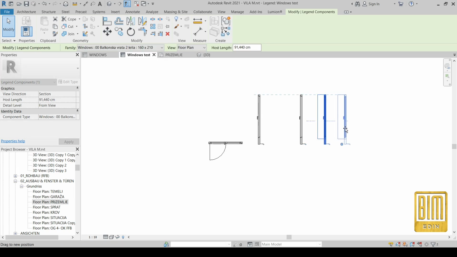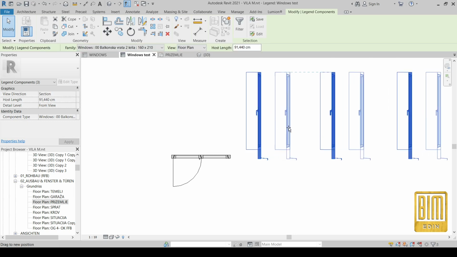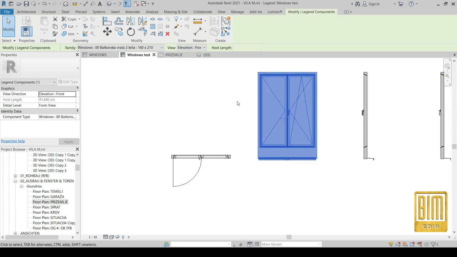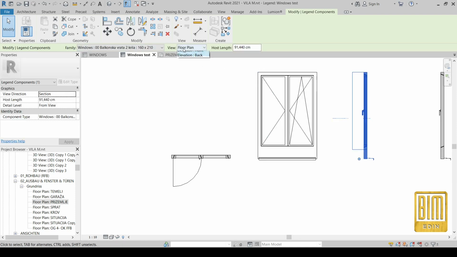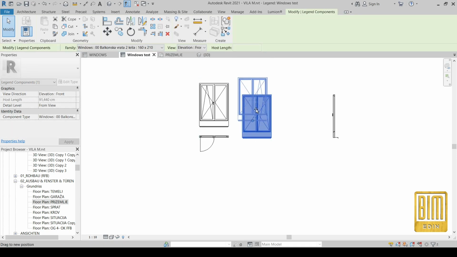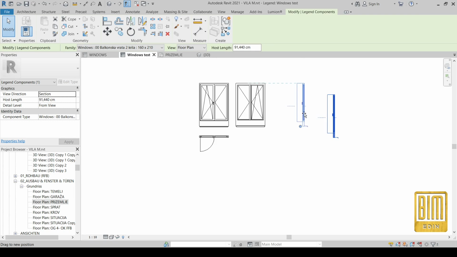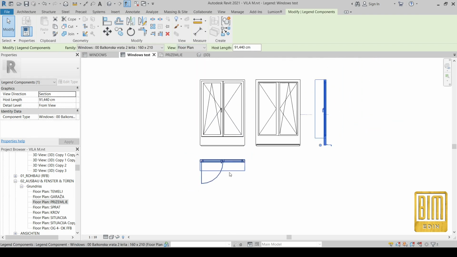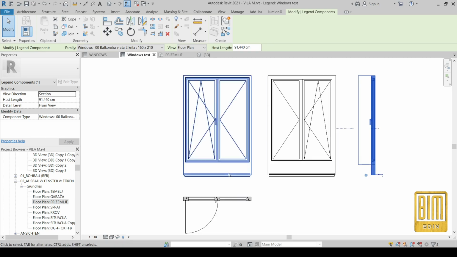Revit really gives great benefits, but sometimes it can make problems in very simple things. That's why it's important to understand how Revit works. Here is front view, and here is back view. And now we are placing the views and sections. And now we will ignore the problem with the threshold and pay attention to the opening directions.